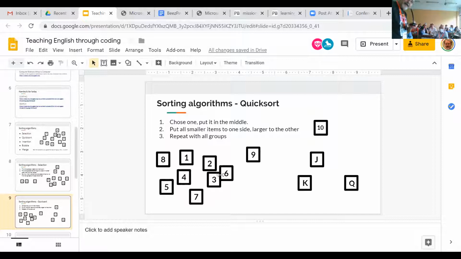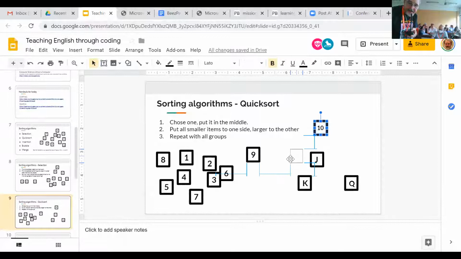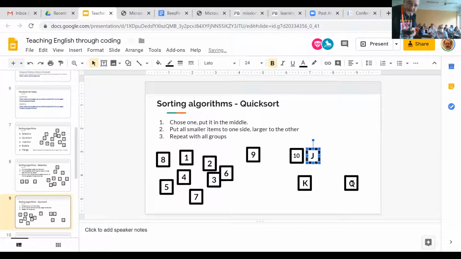Then you go into each of those packets and, if you look at this one, you find the smallest. That's going to be that one. So then you find the next smallest, you put it to the side, and so on. Eventually, you can merge, you can put those together, and you can order your things that way.